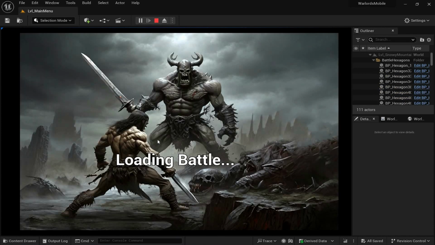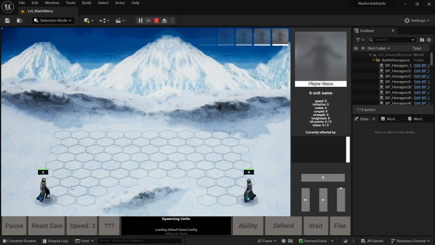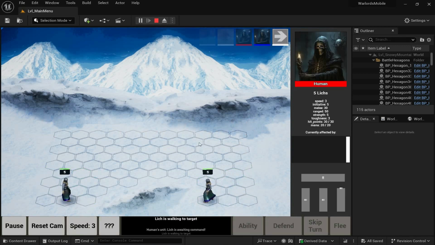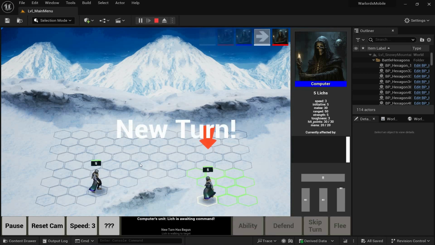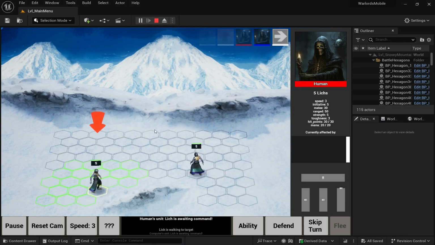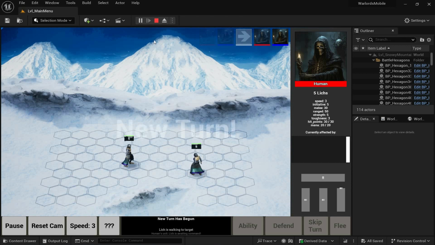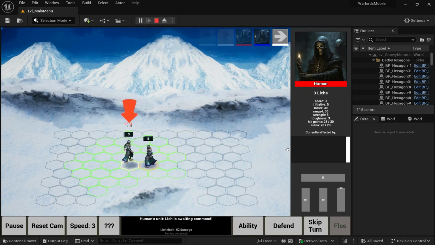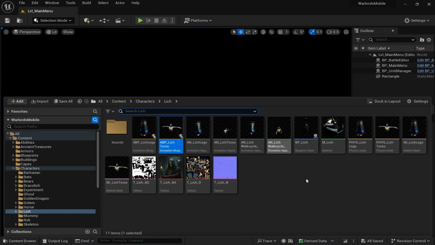Okay, so if I start this battle, look at this. He's now going to be walking here, which is very funny. This is not what we want. But when he's walking, it actually looks correct. So the question is, how do I prevent him from walking like this? You know, when he's not supposed to be doing that, right?